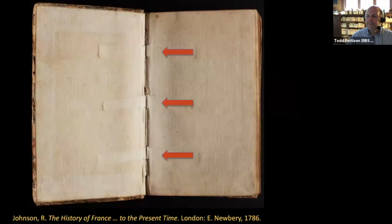First introduced in the 1760s, Newbery noted in a 1774 advertisement that, quote, "The only motive in trying the experiment was to adopt a substitute for leather," end quote. The paste downs and sewing support seen here on this binding seem to suggest that the construction was also different and that these were the first case bindings done on a commercial scale.